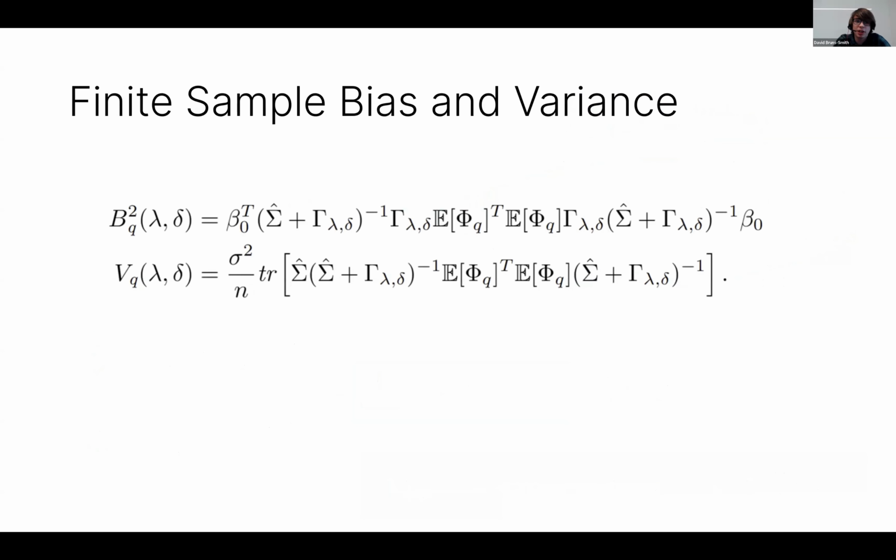We can also get the finite sample bias and variance. There's been lots of work on finite sample analysis of ridge, and the fact that debiased machine learning in this L2 type setting is just equivalent to ridge means we can just grab that stuff off the shelf. I don't expect you to actually parse what's going on in this slide, but the key is that we can just literally write out the finite sample bias and variance for ridge in a well-specified setting.